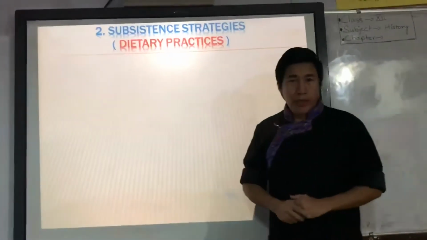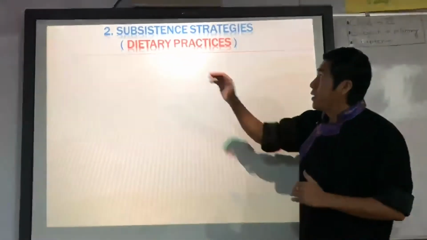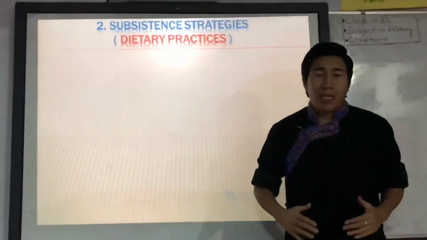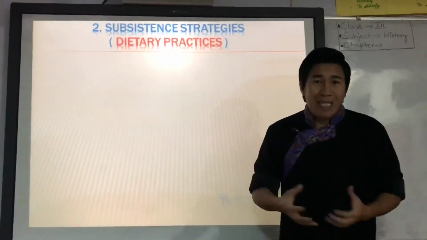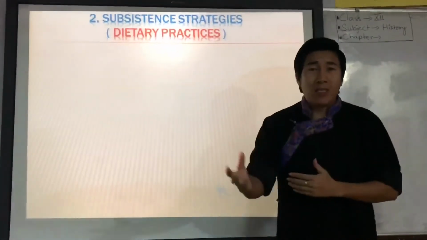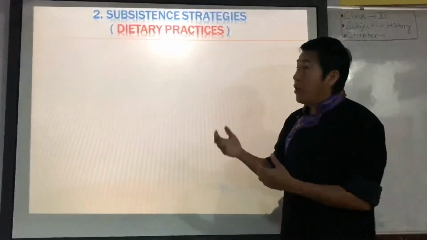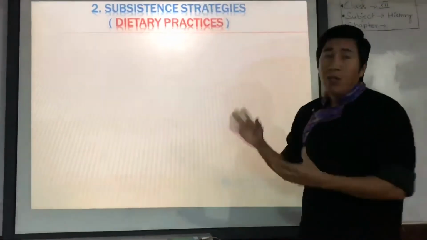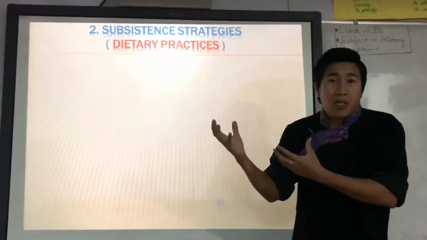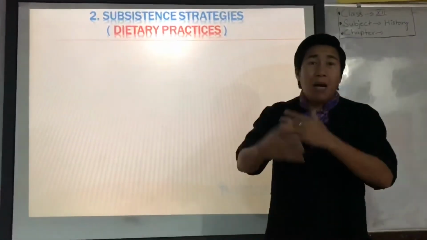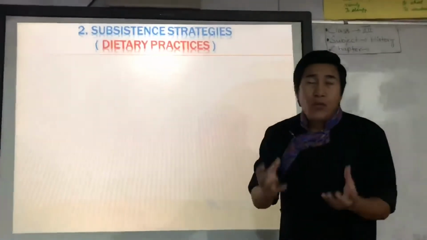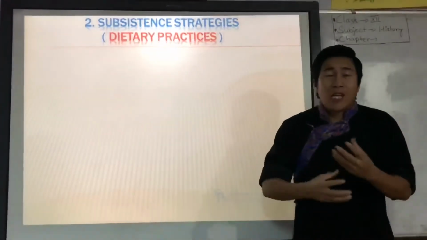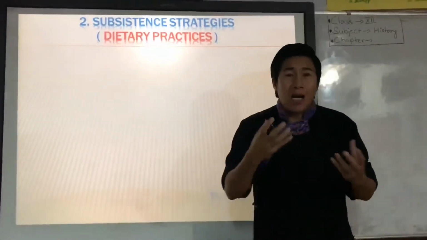Okay, point number 2 that we are going to discuss today is subsistence strategies. Now, the literal meaning of subsistence in English is survival or existence, and strategies means method or remedy or solution. If the question is about what you understand by the subsistence strategy of the Indus Valley civilization or Harappan culture, your answer is you need to write about the dietary habits or dietary practice of Harappan people. The dietary practice means what kind of food was consumed by the Harappan people.